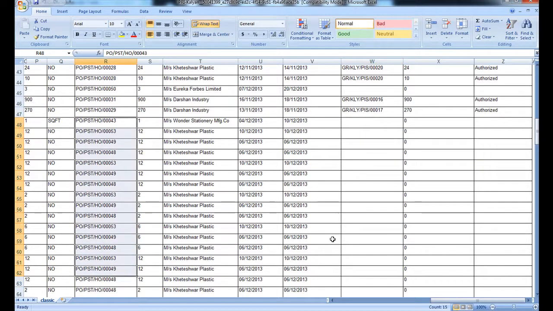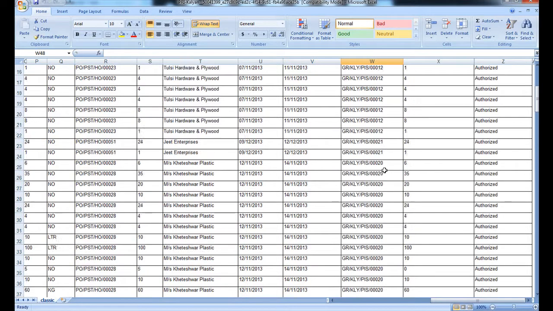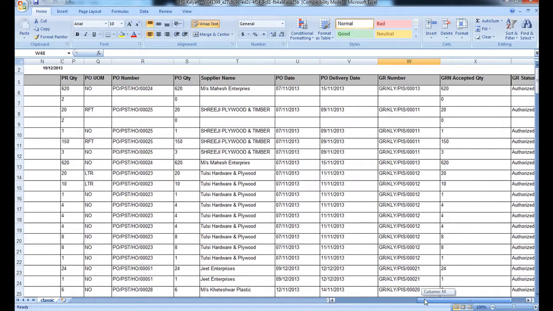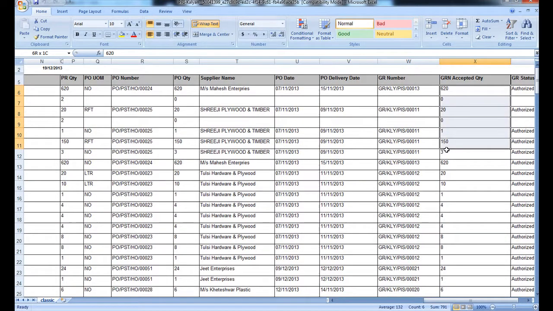That means the deliveries have not happened and the GRN is not created. Also, if you notice, the GRN also shows you an accepted quantity option, because sometimes though the quantity is like 10, you might receive only 5 in the first phase of delivery and 5 in the next phase of delivery, so it shows you the accepted quantity also.